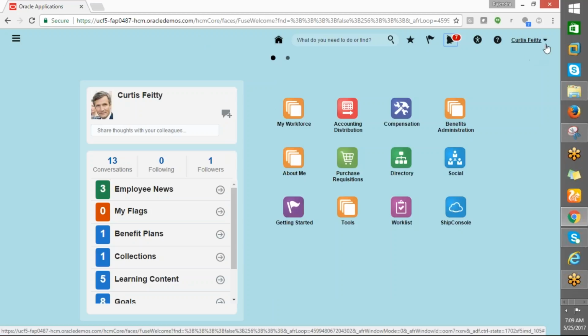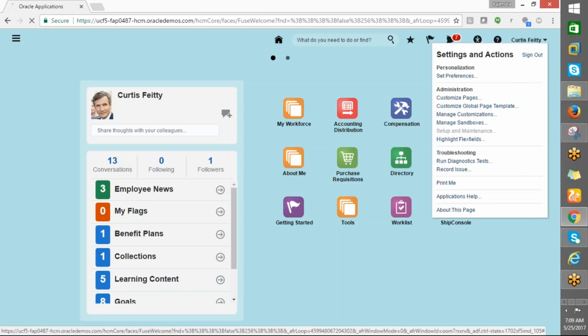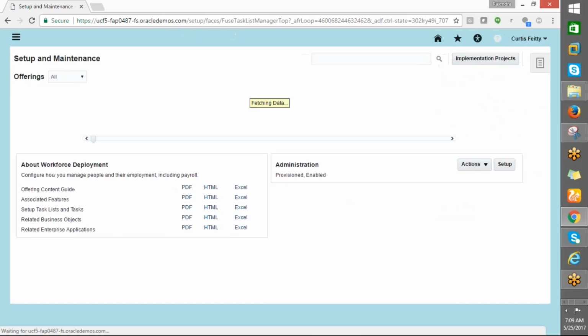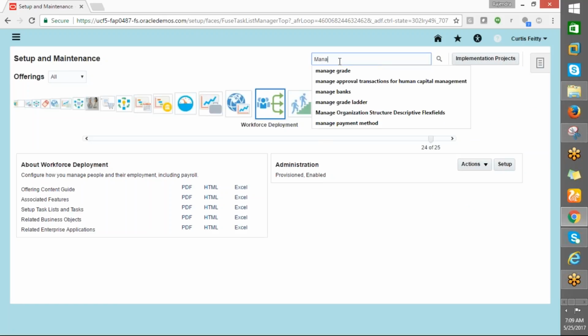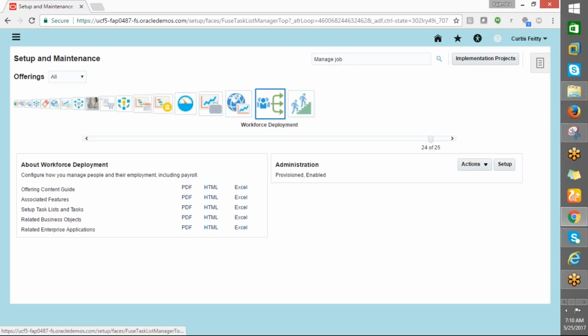So now let me check the job. Go to the setup and maintenance. We can go for manage job. It is a task and we can check it. So what is manage job? Manage job is the task.